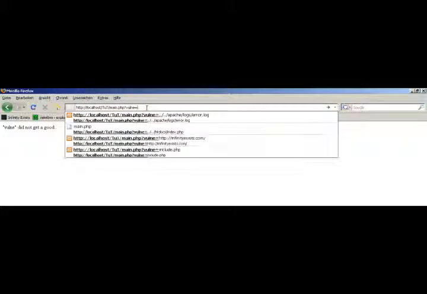Now if I type in a question mark, then the included word, and then I could type in a URL to check if an RFI is possible. So you see, you couldn't do an RFI because I have disabled the URL file access.